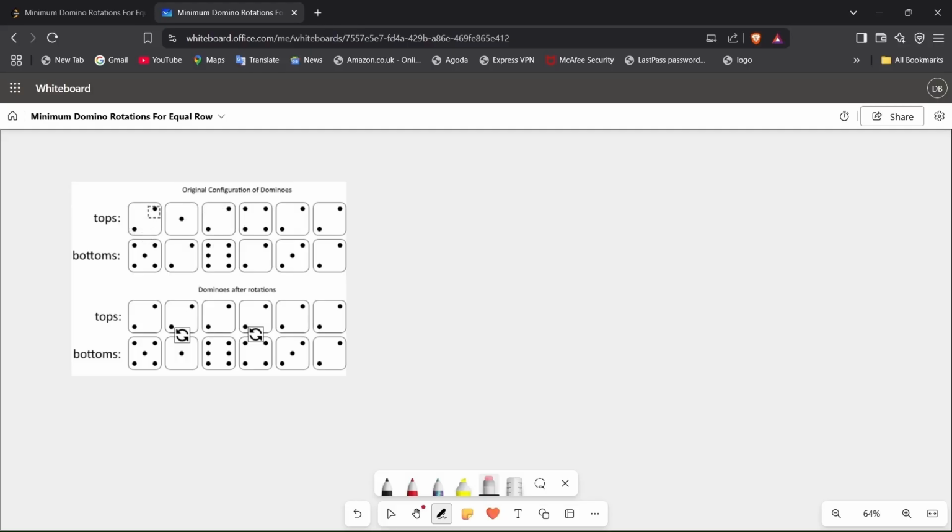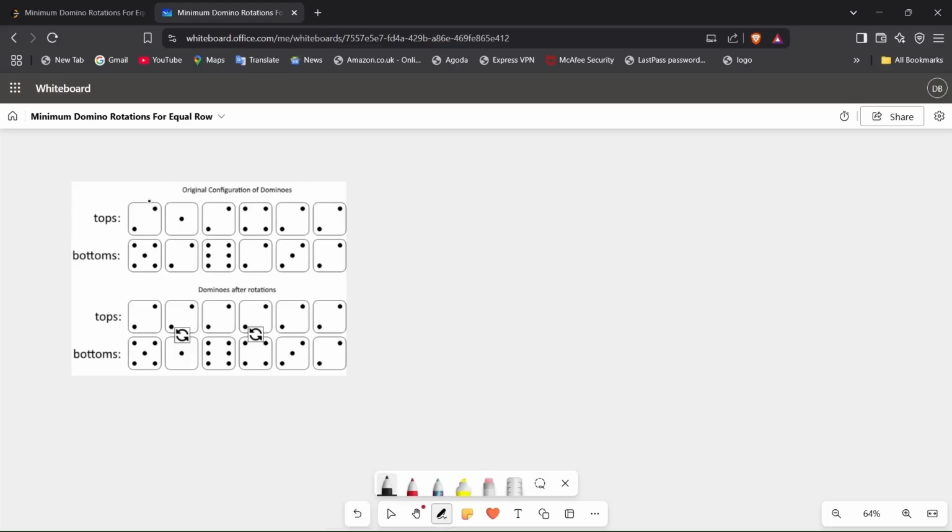Here the number 2 is present on the top in the first column, in the bottom in the second column, on the top in the third column, in the bottom in the fourth column, on the top in the fifth column, and in the sixth column on the top and also in the bottom as well. Here we can observe that the number should be present either on the top or the bottom. If it's not present, we should return -1. Here the question tells this, and we can solve this problem.